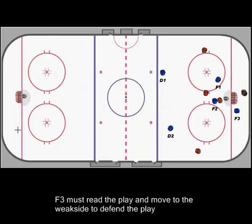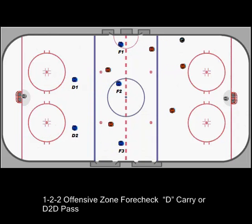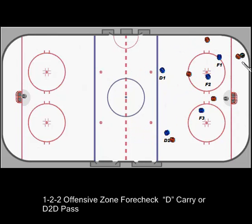So as we continue to play, you'll see, meets him here, look for that turnover behind the net. Always looking to put a body on the guy. Again, we dump the puck in deep. F1 gets after it. Defenseman turns and starts to skate. F1 makes his way back to the middle of the ice. F2 to this side of the ice. F3 reads the play, comes in deep.